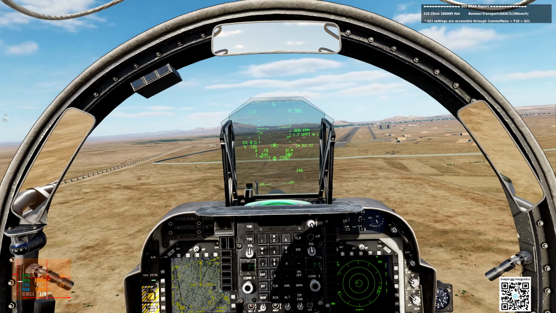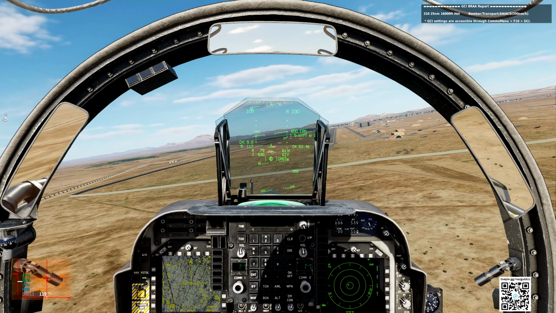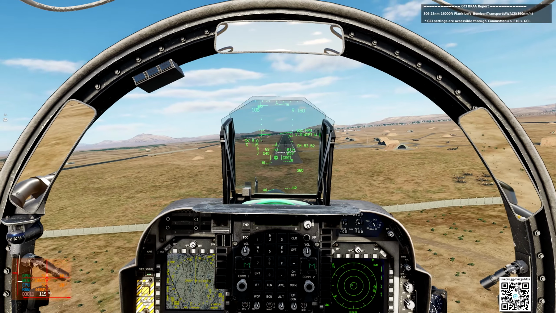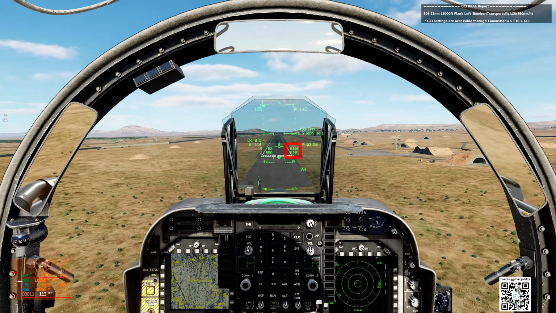Tower, Nazgul, request landing. Nazgul, landing authorized. Wind is calm and pressure is 2992. Copy. Here in the HUD, we have nozzles and flaps information.